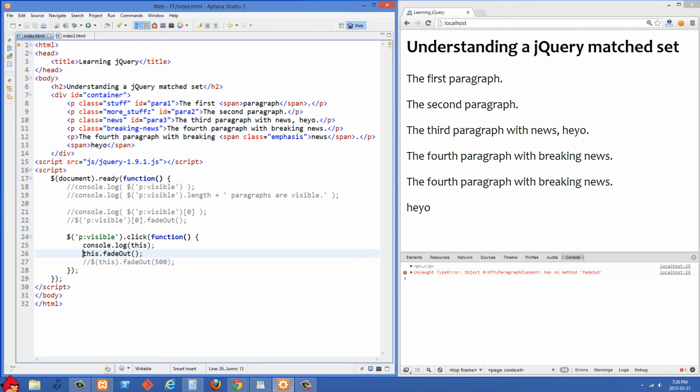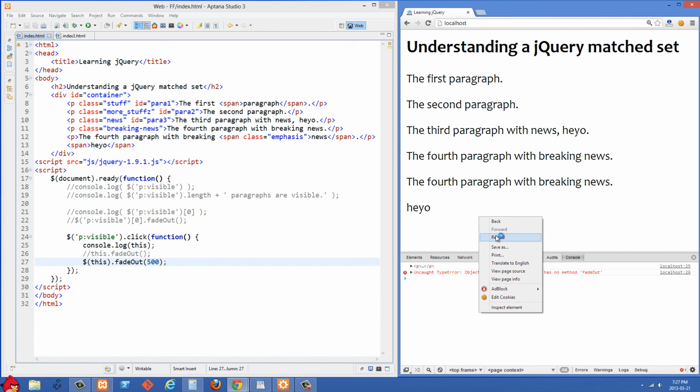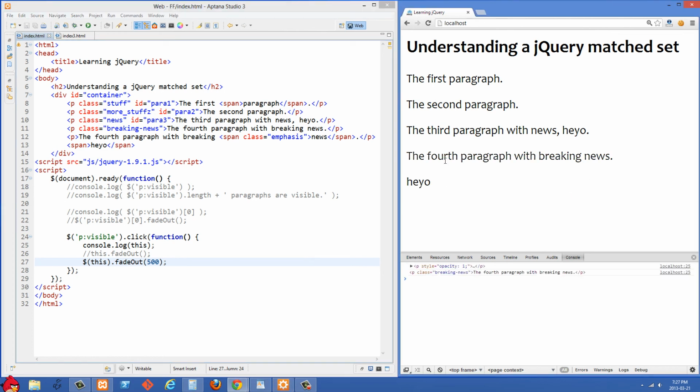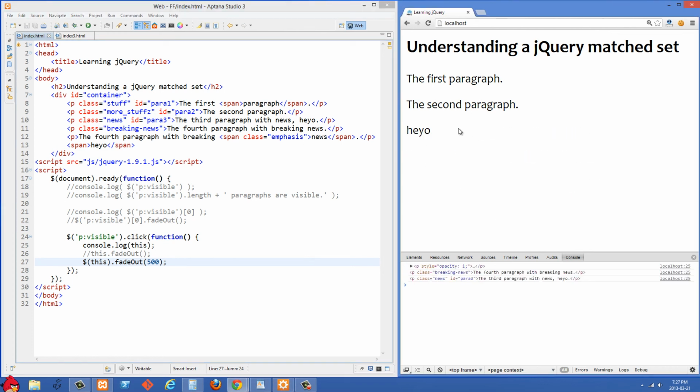One way to think of that is kind of like jQuery is a suit, and once the element puts the suit on, it's going to have armor, it's going to have a sword. That's one way that I like to think about it. In the next line, we are going to wrap it in jQuery, and then we're going to do fadeOut. And you're going to see that now it's in its suit, and it has access to all of jQuery's methods. So if we click on a paragraph now, we'll see it fades out until it has display of none, and it's not even visible on the page anymore.